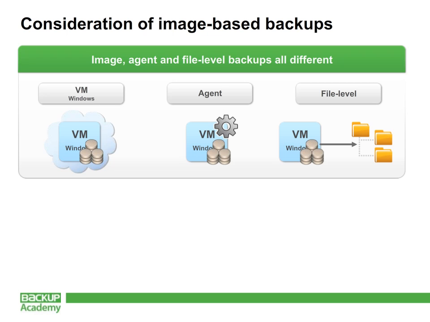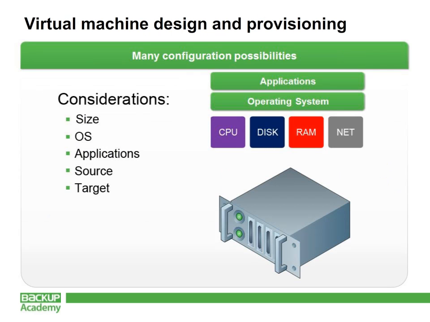I recommend an image-based backup simply because we can encapsulate the entire virtual machine and centralize all of our communication to something like VMware vCenter. This centralized management component of vSphere will allow us to coordinate all the backup jobs centrally versus managing individual configuration items within each virtual machine. Within each virtual machine, there are a number of design considerations that can impact how we approach our virtual machine backups.